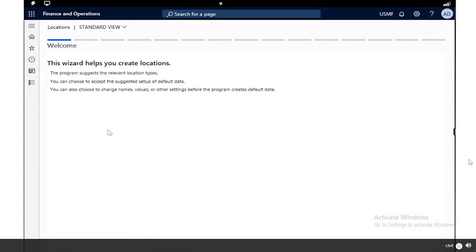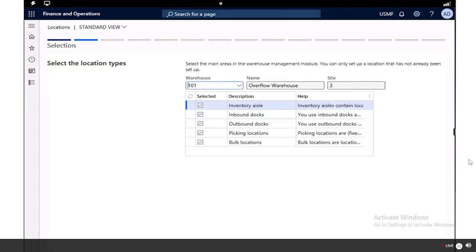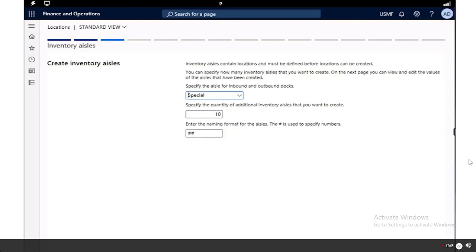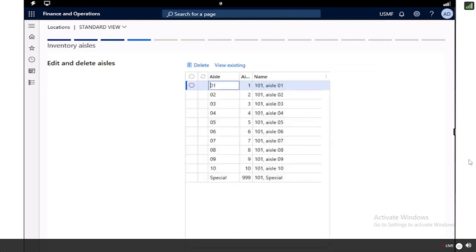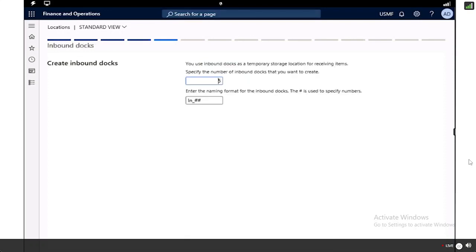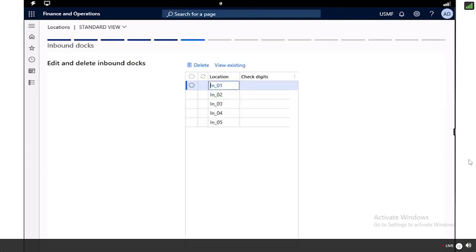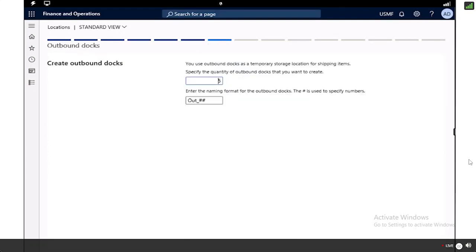All right, and so this wizard is what's going to help you create all the different locations inside of your warehouse. So based off of what you previously selected, it's going to recognize, hey, you said you wanted aisles, or hey, you wanted shelves. I'm not going to get into a whole lot of customization as far as this goes, but I just wanted you to see that this is going to help you create your aisles. And then if you wanted to change the aisle numbers, you get to name them. And then as far as your docks, how many docks do you want to create? So you have one for your inbound docks, and you also have them for your outbound docks.